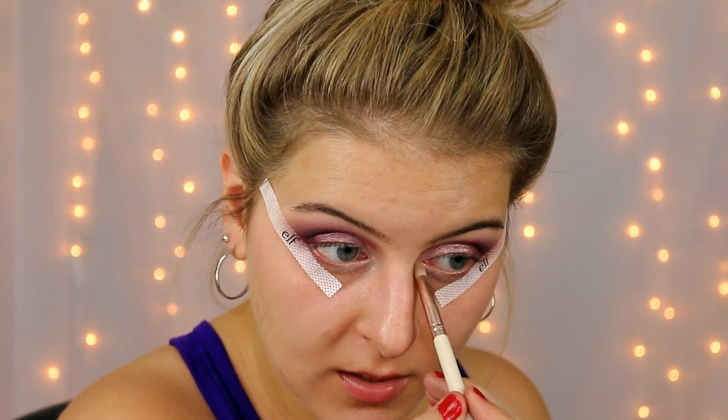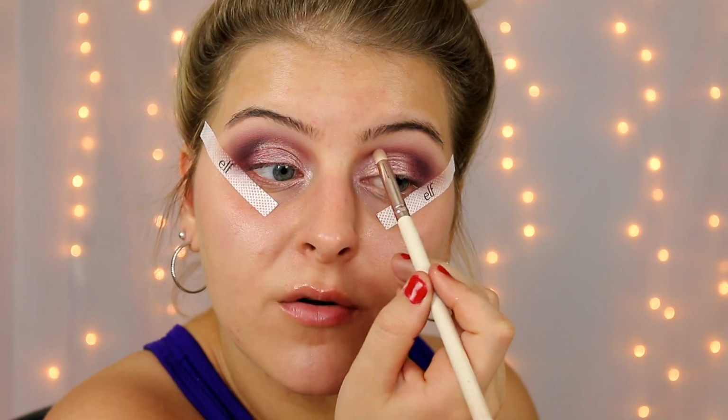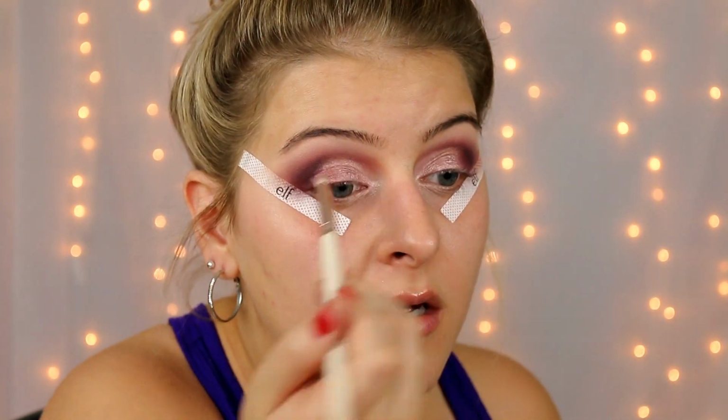So I'm popping this in the inner corner and I'm going to drag this along the lower lash line a little bit too, but I'm also meeting it up, going around the edge of the cut, just to blend it into that purpley shade on the eyelid. So there's that. It didn't brighten up the look a whole lot. Let's try wetting the brush.